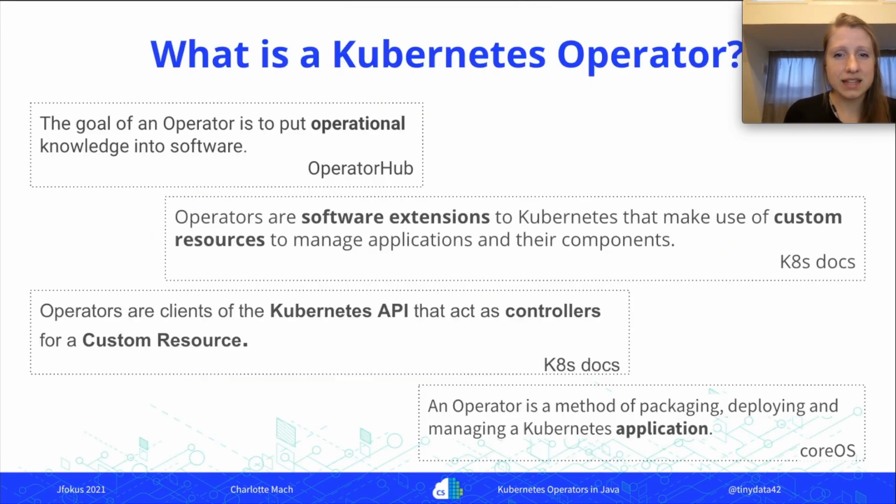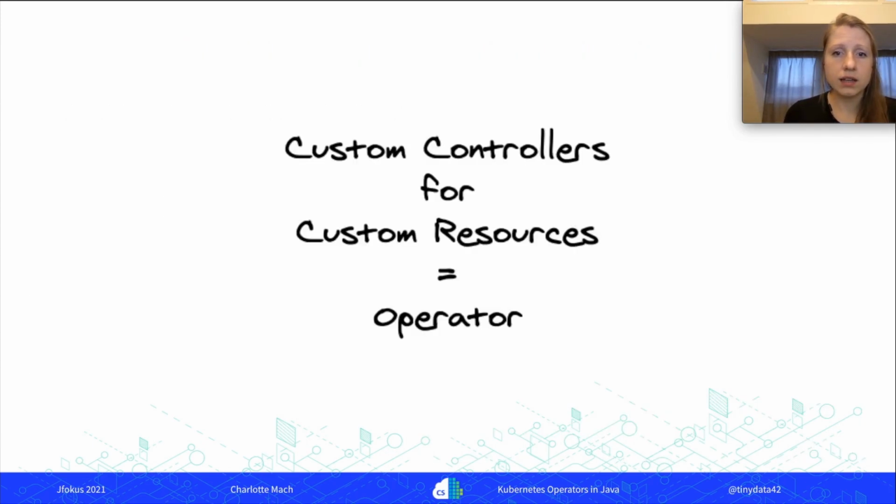What exactly is a Kubernetes operator? There's different explanations and descriptions out there, starting from Operator Hub and different ones in the Kubernetes documentation and also on the CoreOS website. If we boil it down to the basics, you're really just writing custom controllers for custom resources to extend the Kubernetes API with your custom knowledge. Now, if that sounds like a lot of buzzwords that you might or might not have heard before, this is the right talk for you.